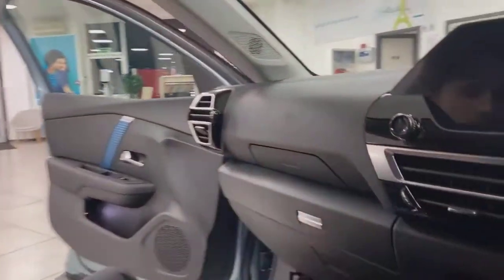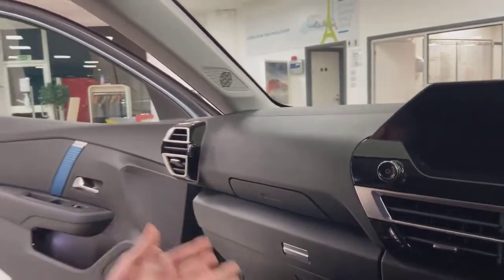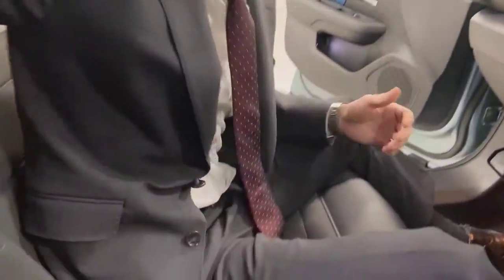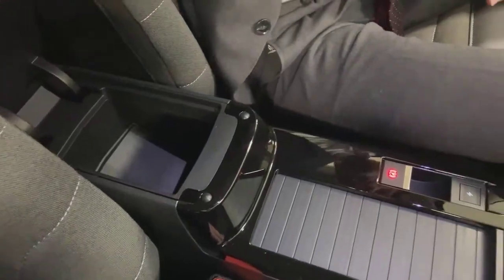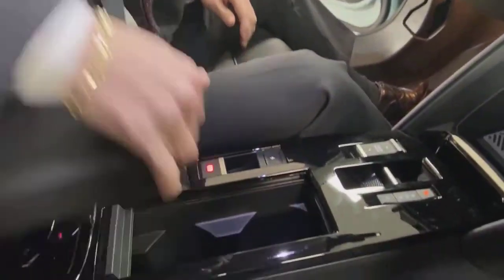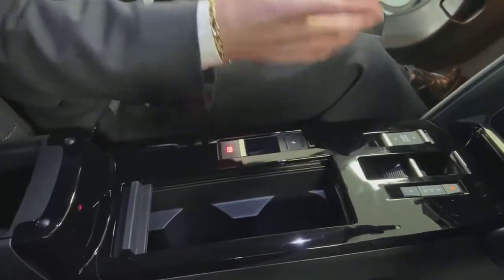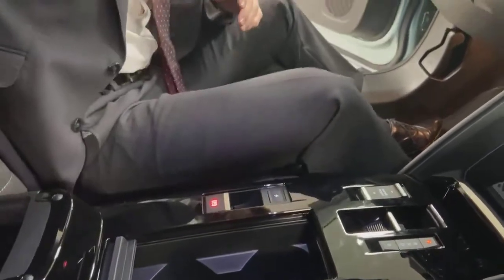As Dan has covered all the instruments in the vehicle, I just want to run through a couple of storage options you do have in this particular vehicle. The first one, if we lift the armrest up, you've got quite a deep pocket in here to store various things, whether it is spare keys or spare change. Then if we place that down and move forward to this part here, you have two hidden cup holders, and they're in such a place that you wouldn't have to worry about knocking them over or them spilling.